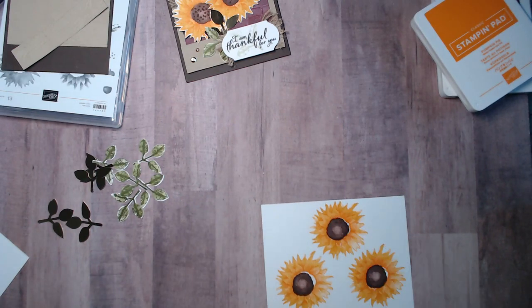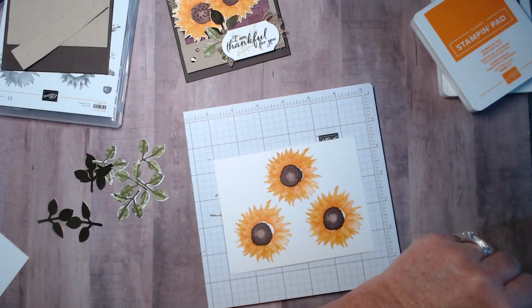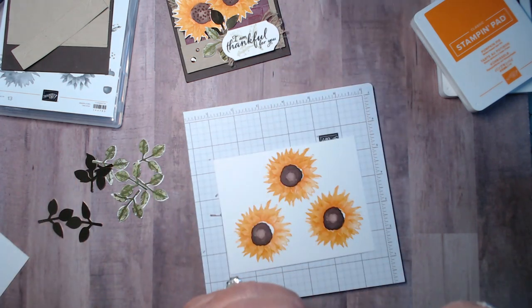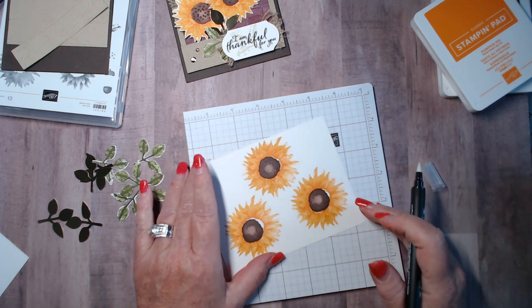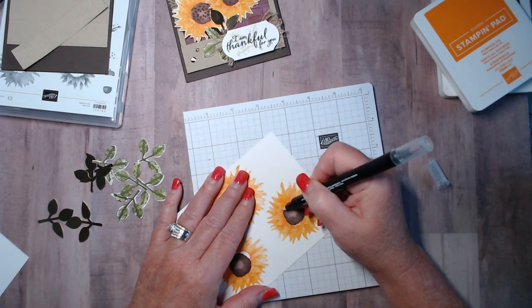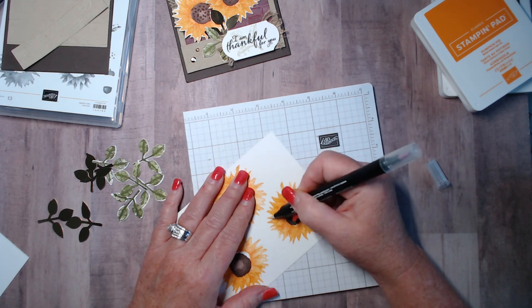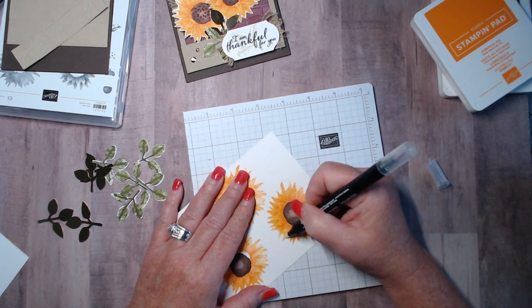And now what we're going to do is bring these, and we're going to color these. And I'm only going to do one because I have the other ones already done and cut out, but I just wanted to show you how we're going to fill in the white spot. So what you're going to do is just start coloring lightly and kind of fast. You don't want to keep going over the same spot. Let me do part of this here and see if you can tell the difference on the camera.